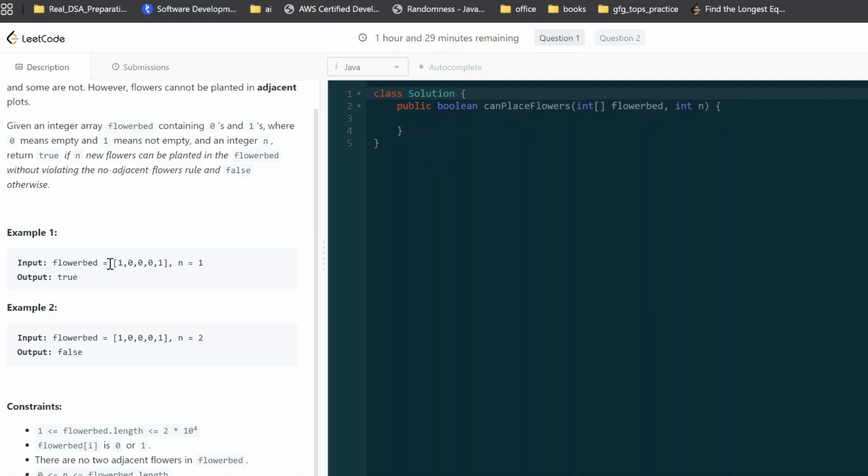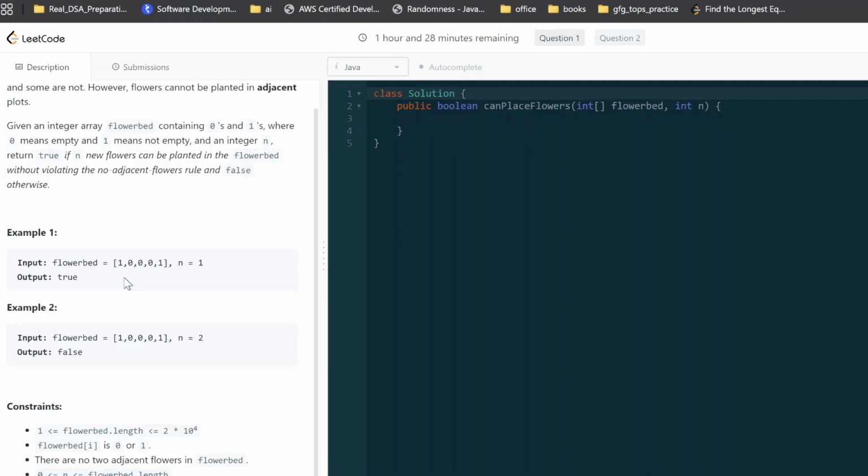So you have this array, and the place where it is one means we already have a flower there, and if it is zero it means empty, so we can put a flower. Here, since n is equal to 1, can we put one flower anywhere in this array such that there are no adjacent ones?